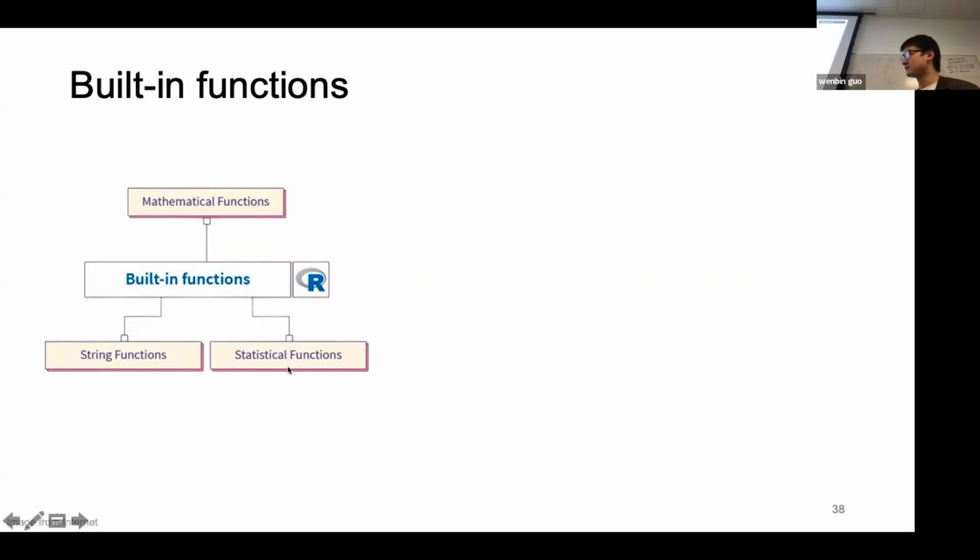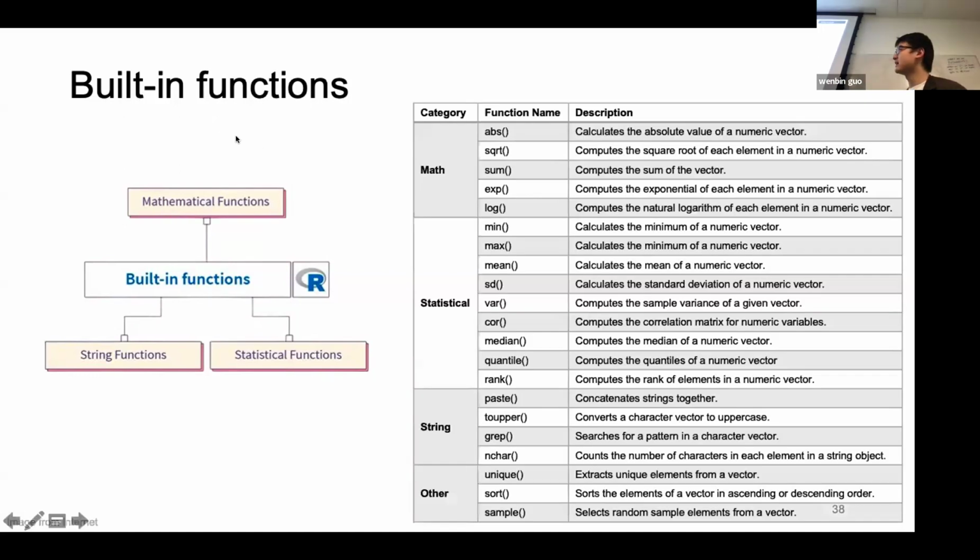And there are also statistical functions, like for a given vector, what's the minimum value, the maximum value, the mean, the sum, etc. Here I'm listing some of the frequently used functions from the mathematical, statistical, string, and some other very useful functions. For example, unique. Consider you are collecting a set of data and you want to know how many unique values are in it. You can use unique.